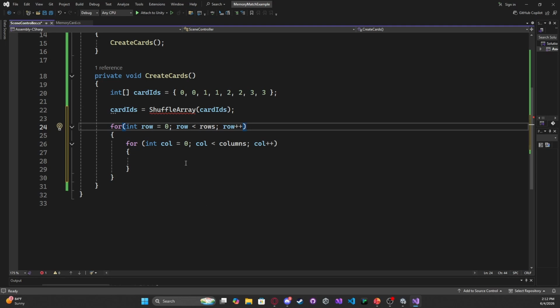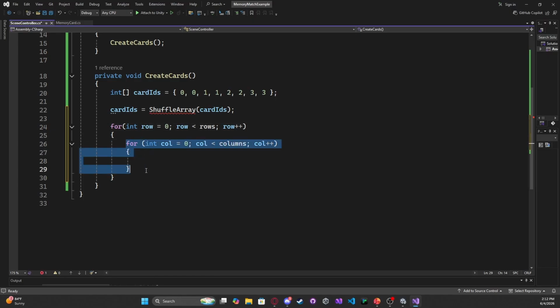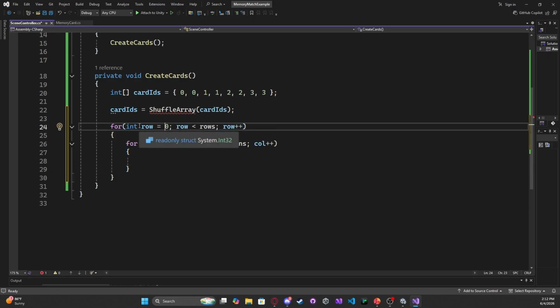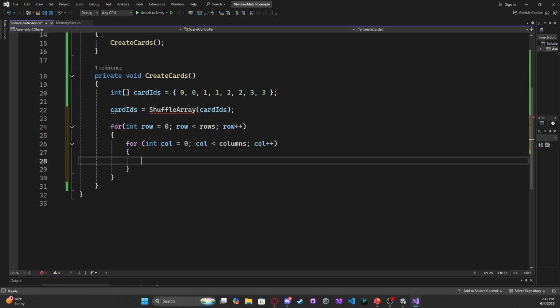What'll happen is, for int row equal to 0, 0 is less than 2, which is perfect, so we'll do the stuff in the for loop. And what we need to do is loop through the inner for loop 4 times until we break out of it. Then we'll break out of the other for loop and row will get incremented. Then row will be 1, and we'll do the same thing again. So basically we're just using 2 loops nested together to loop through different rows and columns.